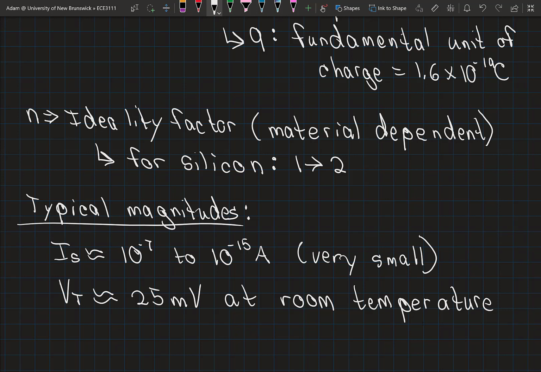All right, let's end this lecture here. We'll keep it brief. Next lecture we will do a bit of analysis on the equation at a few different voltage levels and show how we can make some simple modifications or simplifications to the equation under certain operating conditions without too much sacrifice in accuracy.